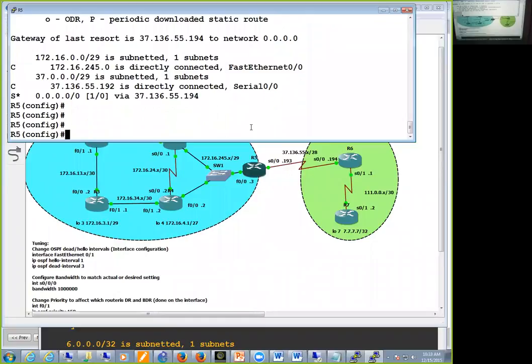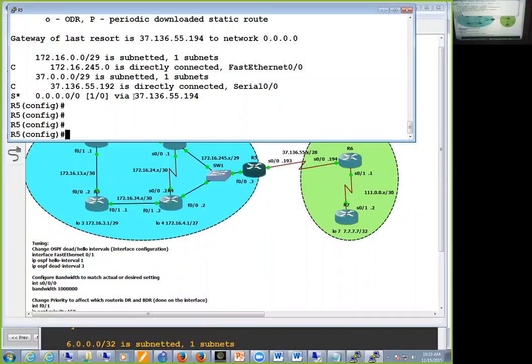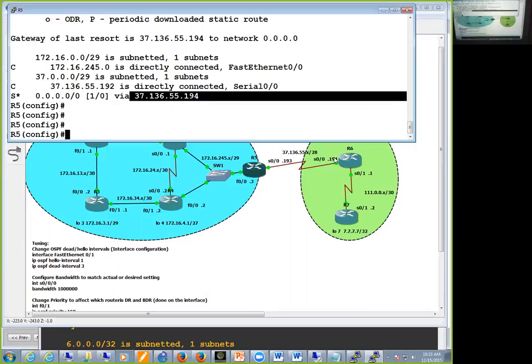Unfortunately, I have to change that a couple times, but on that router, we have a static route right here. It's a default route on R5 that says, hey R5, if you receive any traffic that doesn't match one of these addresses, send it to 37.136.55.194, which is the ISP, our service provider interface.